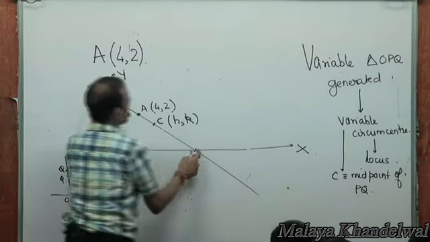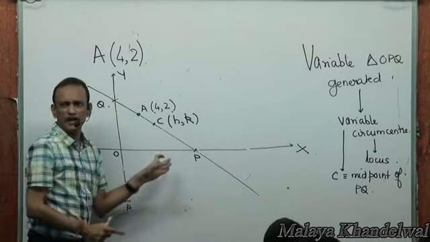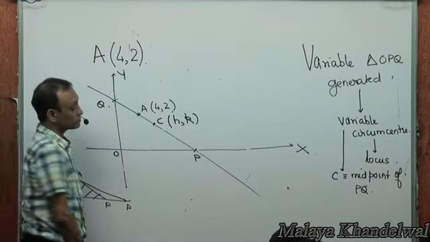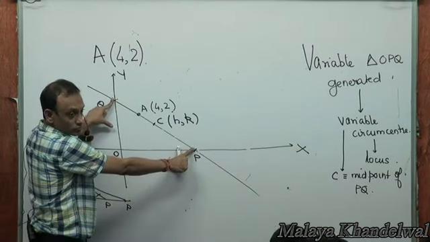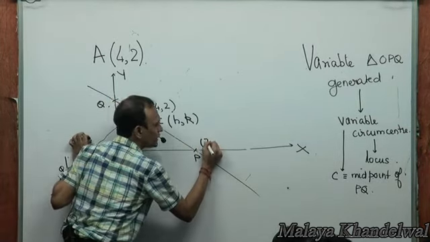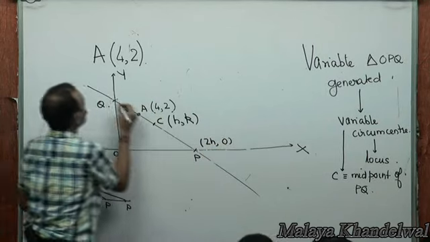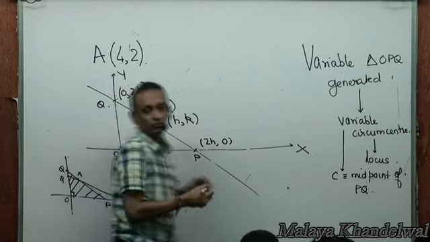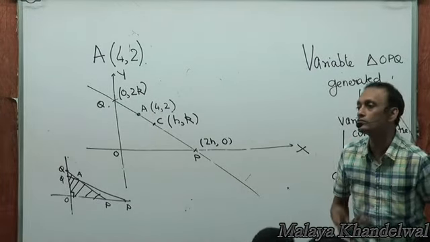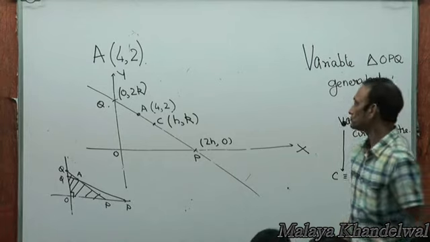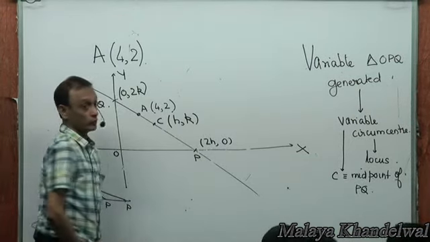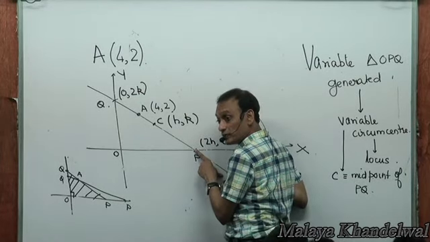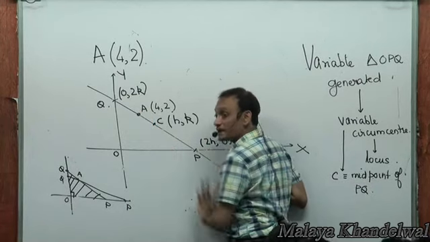So then, at a given instant, say this is the position PQ that I have selected, and at that position, (h, k) are the coordinates of the circumcenter. And C then is the midpoint of PQ. And then can I say that P must have coordinates (2h, 0) and Q must have coordinates (0, 2k). That will cause C to be the midpoint of PQ. Yes or no? Right? Now, that means (2h, 0) is the x-intercept of the variable PQ, and (0, 2k) is the y-intercept of PQ.